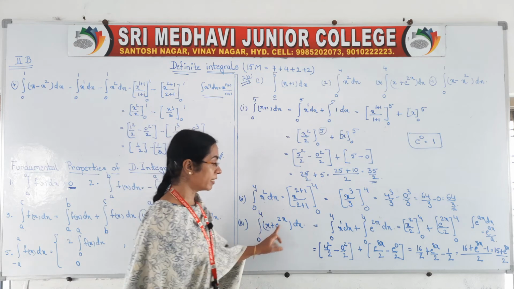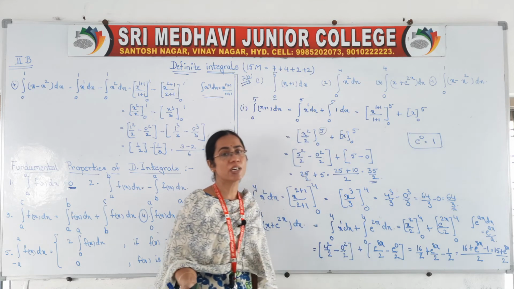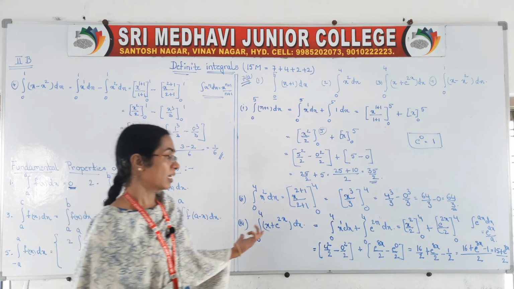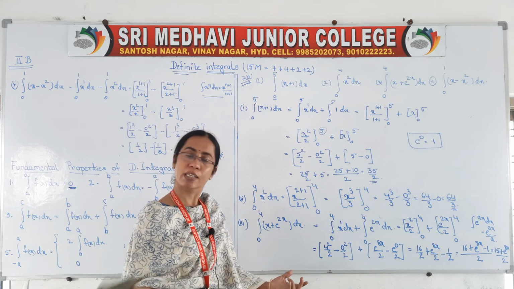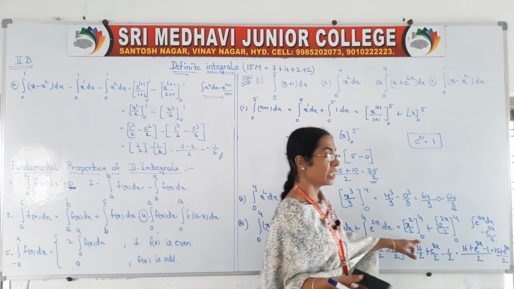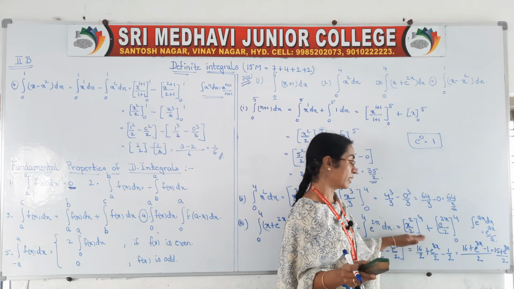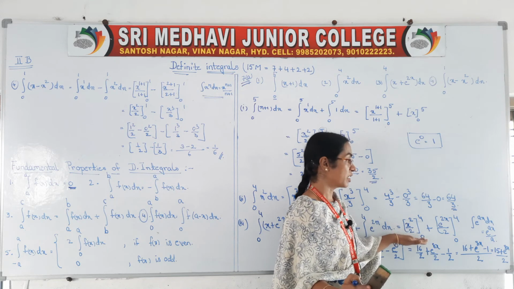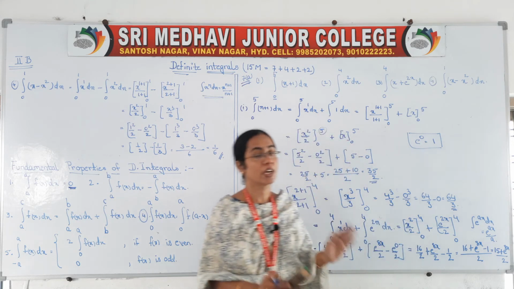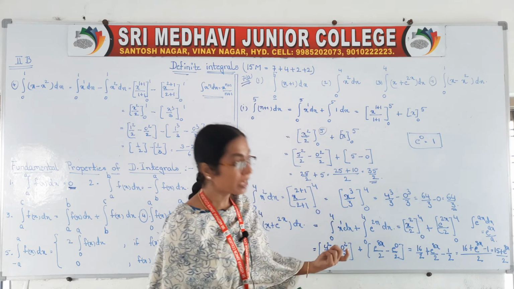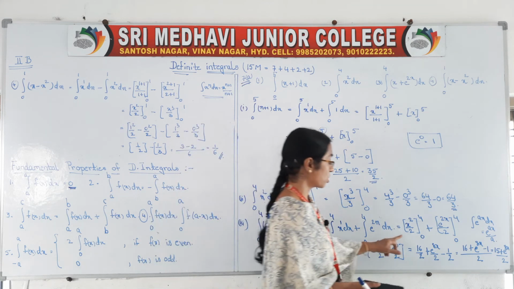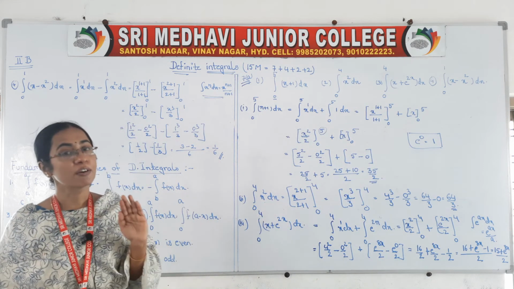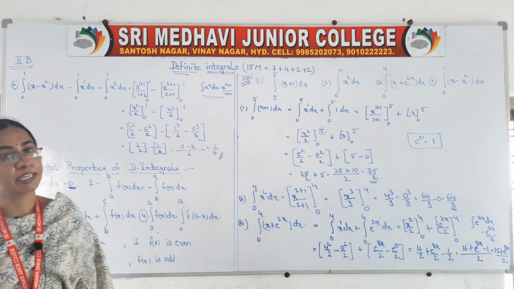Whenever plus is there, we have to take separate integrals, just like in differentiation. Where plus or minus is there, we take separate derivatives, and in integration also we take separate integrals. After that, the same rule applies. After applying the formula, on the right side we take the limits. Then in the function, wherever x is there, first the upper limit, minus, in the entire function wherever x is there, substitute the lower limit and simplify. At the end, you will get one definite value, which is your definite integral.